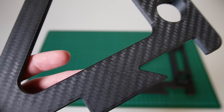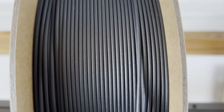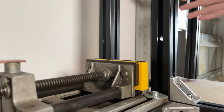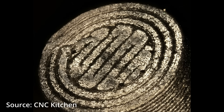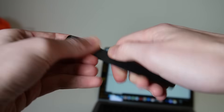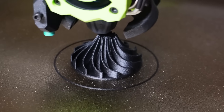Let's talk about carbon fiber reinforced filaments. You've probably heard claims that CF filaments are stronger, but in reality it's not that simple. The carbon fibers in these filaments aren't continuous — instead they are short fibers, often just a few microns long or even just powder added to the polymer mix. When added in small quantities, they don't significantly improve strength or mechanical properties. In fact, CF reinforcement can even reduce layer adhesion because the fibers are aligned with the extrusion direction and don't provide reinforcement in the Z-direction, where parts are already weakest. That said, there are technical filaments like PA-CF or PC-CF where the addition of carbon fibers does make sense, offering increased stiffness and reduced warping. But don't fall for the marketing hype that adding carbon fibers automatically makes any filament better.